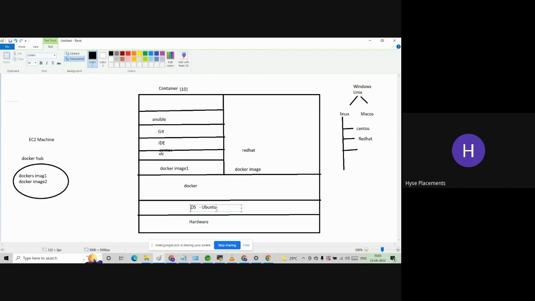I have to launch it separately, because there is no linkage. If I have Docker, I can directly use the operating system which is already there. If I want something else, I can get the changes from the Docker Hub. In that case, I can save some memory. So that is one of the use cases.